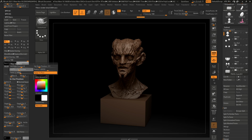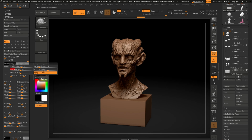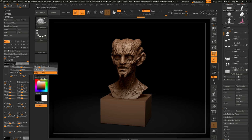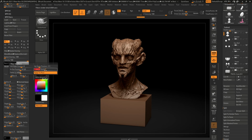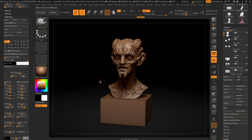The in and out position as well is kind of like further away from the camera or closer to it, and the radius is just the radius. There's no other way to put it, like the size of the circle or the area of the light. So I think that works, right? You'll see the difference just by turning this on and off. This is without it, and this is with it. So I think it's definitely going to enhance, even if you're doing something like this as a work in progress render, it's going to enhance it quite a bit.